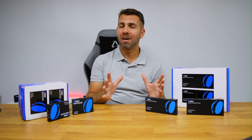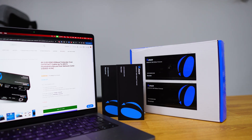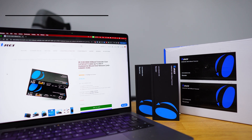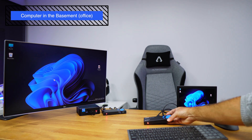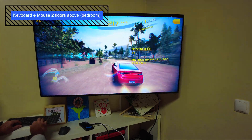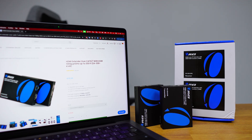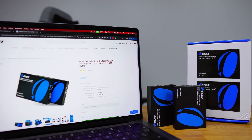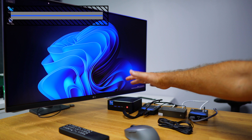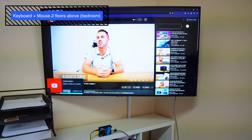Now let's have a look at some of the models that Aure has to offer. The UHD EX B400 KVM, which is this kit I've got right over here, is an HDBaseT extender with KVM functionality. It allows us to control our computer up to 400 feet away. And on this side I've got the EX 330 KVM, which is also a standard HDMI extender with KVM functionality, allowing us to control our computer from up to 330 feet away at 1080p 60Hz.